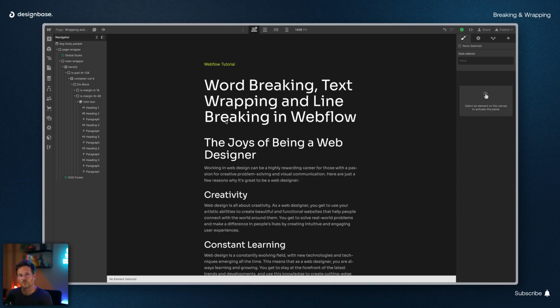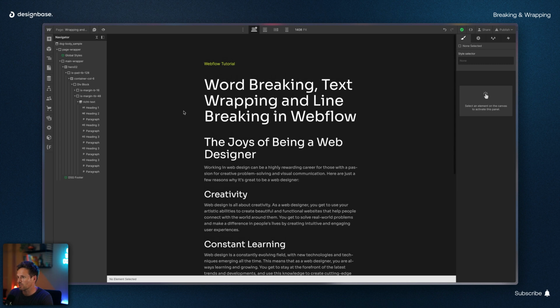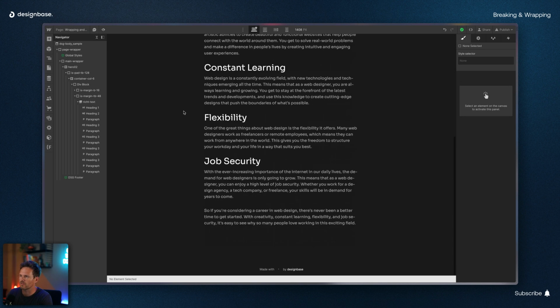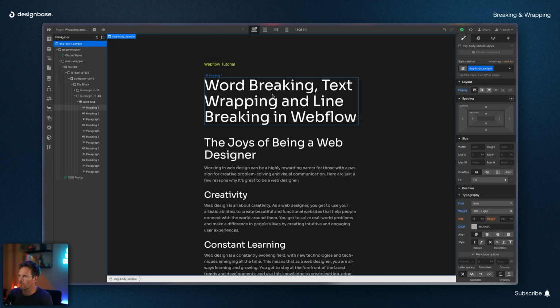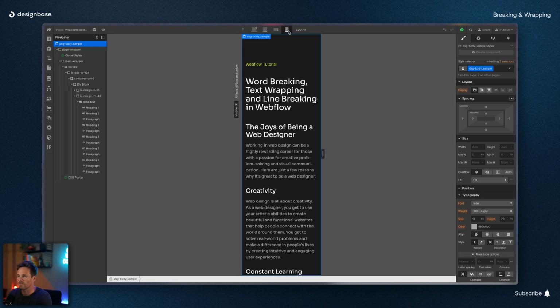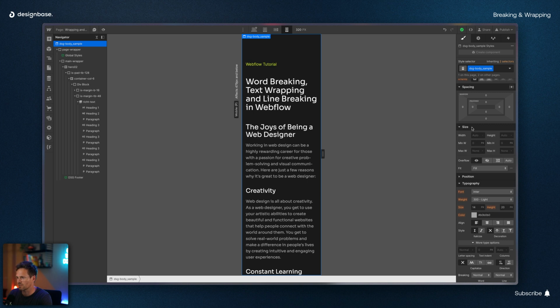So let's start with word breaking. Here you can see a page with some long copy that I have prepared. You can set the word breaking either on an individual element or on its parent. Typography settings should mostly be used global, so I prefer to use them directly on the body. While you should set this on the desktop view, I will switch to mobile just to see better how it affects the text. To set the word breaking options, you select the element you want to apply it to, in my case, the body, and go to the typography settings here.